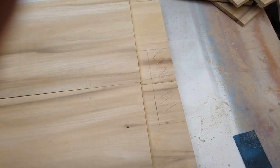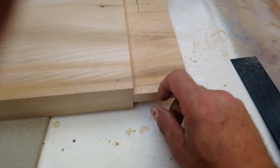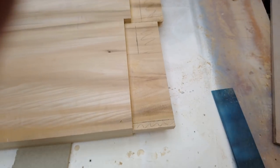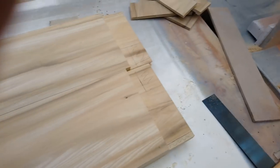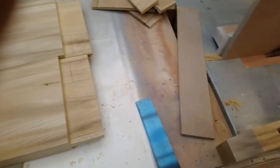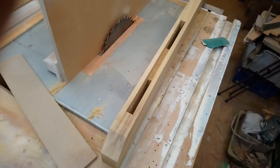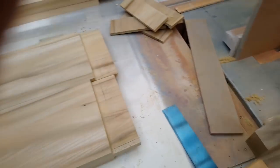These aren't glued together yet. I'll cut this off. I don't have a 10 in the saw, but I'll cut that with a knife and then just cut it off with a saw. I'll find something. Same on that end. We'll see how it fits. I might have to pare this off a little bit. I've got a little bullnose plane. Whip a fraction off with that.